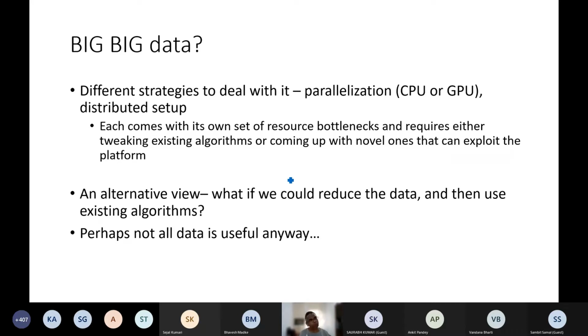I'd say that the next proposed solution perhaps is that, well, we all know about uniform sampling. Why don't we sample uniformly and then do something? Perhaps, perhaps not. This is a harder question, and not obvious. How do I figure out which part of the data is useful, and how do I pick this?